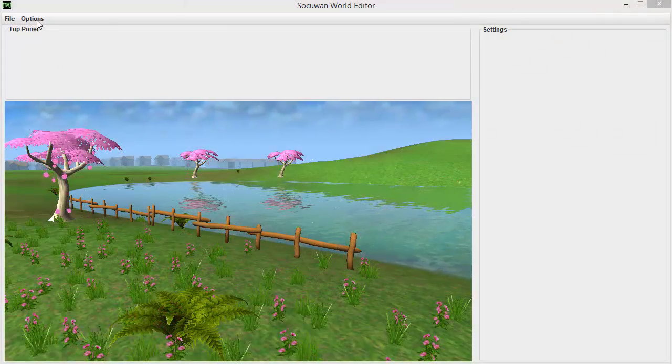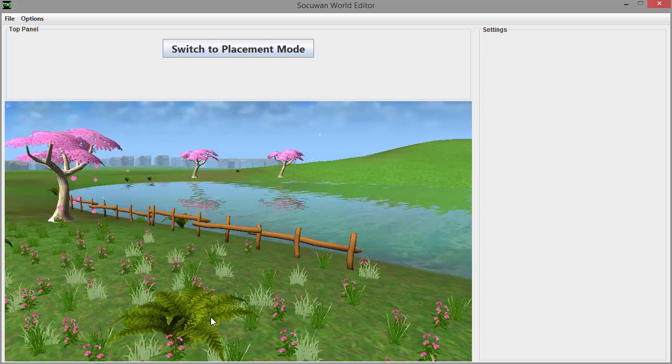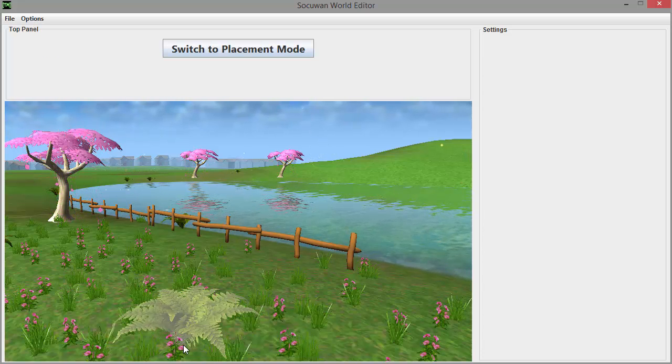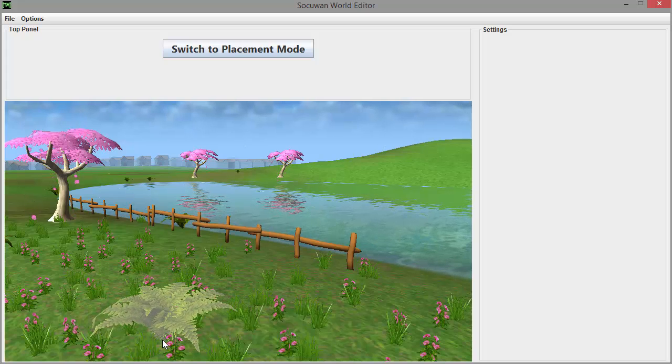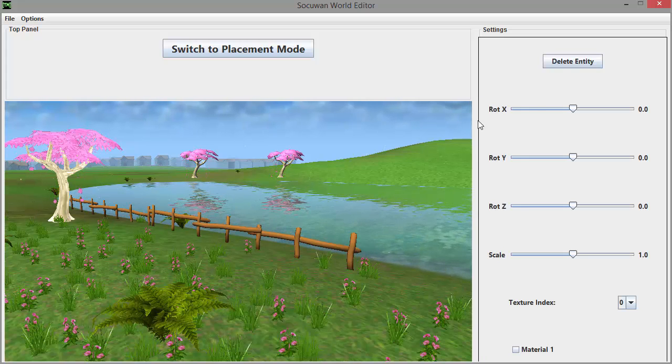This week I've been making some good progress on the world editor. So let's start from where we left off last week, and that is with editing entities in the world. You can now right click on any entity to move it around, and when you left click on an entity there are now a load of possible options.